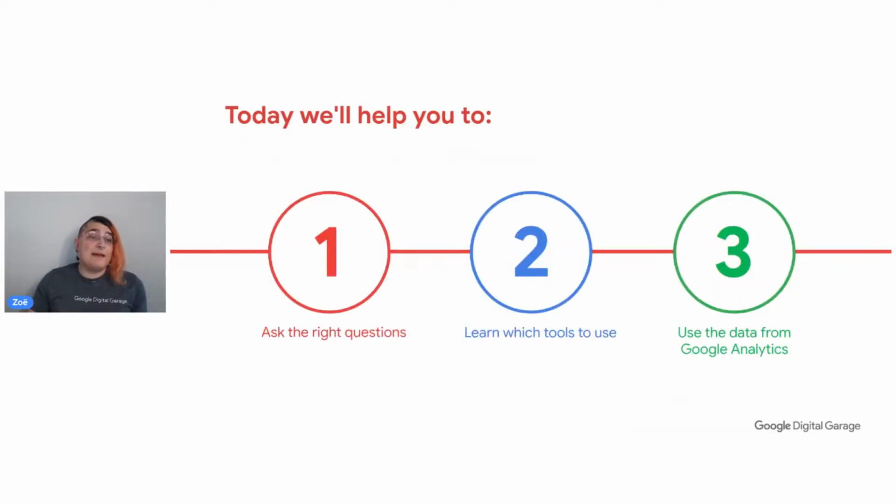Today, we've got 3 main topics. We do tend to break our presentations down into 3. The first thing we're going to do is look at the questions that you can ask of data to work out how your business is doing and to work out what you need to know. The next thing we're going to look at is which tools are available that will let you answer those questions. And then finally, we're going to do a bit of a deeper dive into Google Analytics. And that's going to be the tool we'll focus on for the last half of the session or so.